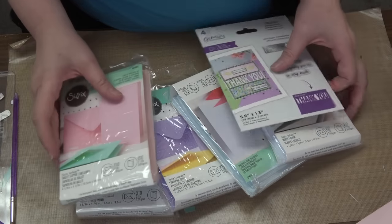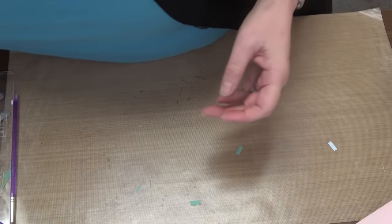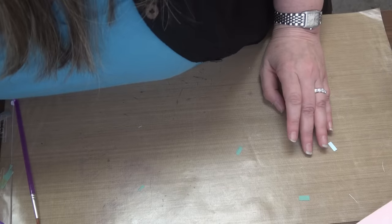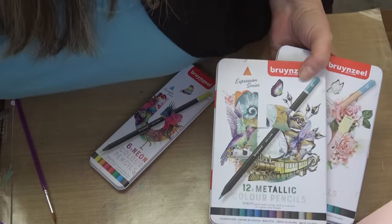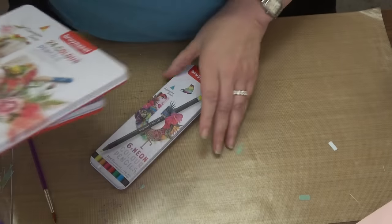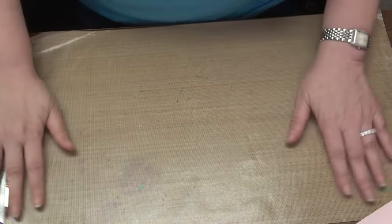That's a lot, right? And then we'll put our Brutfuner colored pencils on sale as well for you, just in case you don't have colored pencils. So we have everything from a 24 to a 36. We have a 12, we have neon colors, we have the metallic colors. Here's the 24 pack. I've been using the 36 today. So we'll put them on sale for you as well. Okay, let's do samples. Wow, that was a lot.